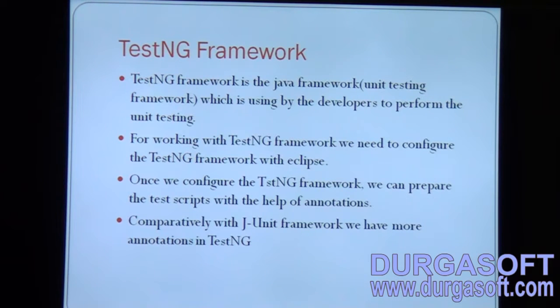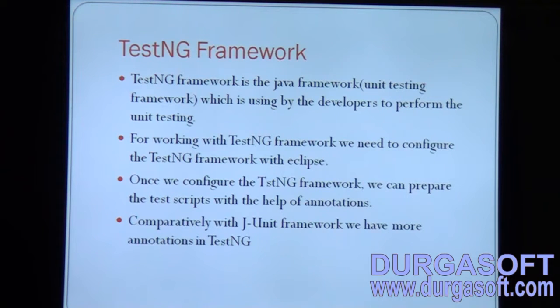Okay, team, in order to perform unit testing we are going to use TestNG as well. Then for working with the TestNG framework we need to configure it with Eclipse. We have to configure TestNG with our Eclipse tool, team. Once we configure the TestNG framework, we can prepare the test scripts with the help of annotations. Again, we have to use these annotations while working with TestNG as well. Comparatively, with the JUnit framework, we have more annotations in TestNG.